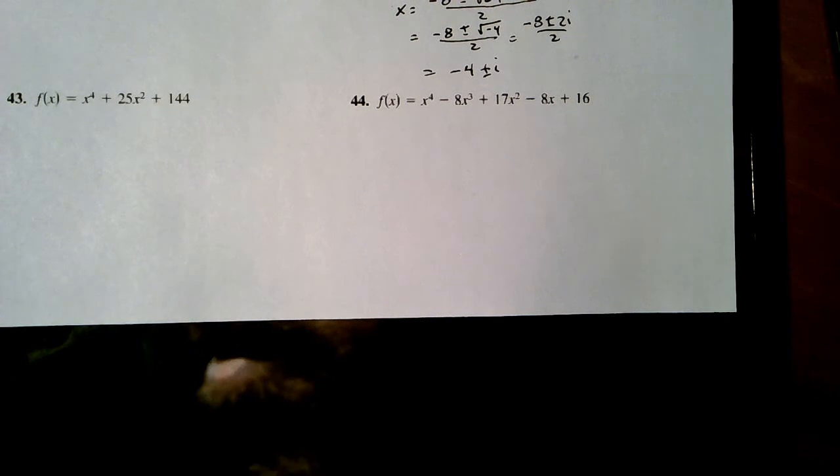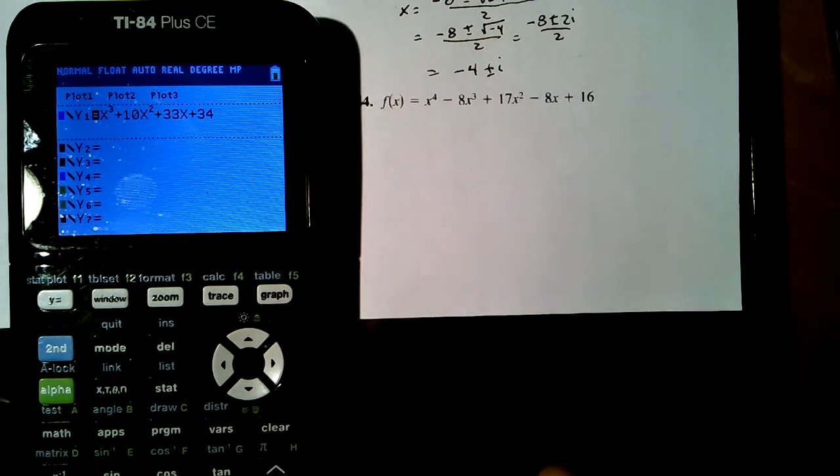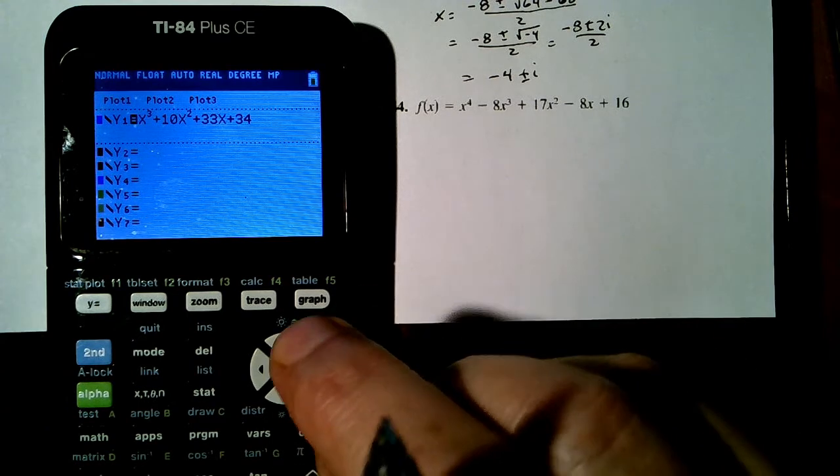Number 44, I'm hoping there's at least 2 nice zeros to work with, and kind of expecting that. Otherwise, I don't know how to factor with 5 terms here. So let's go to graph. Good time for you to just graph along with me. You're probably quicker at this, young fingers.